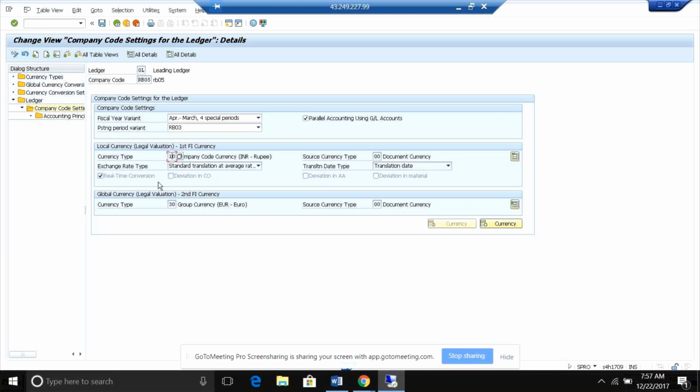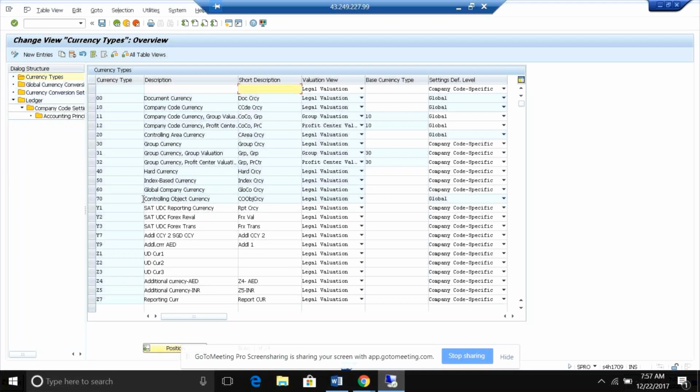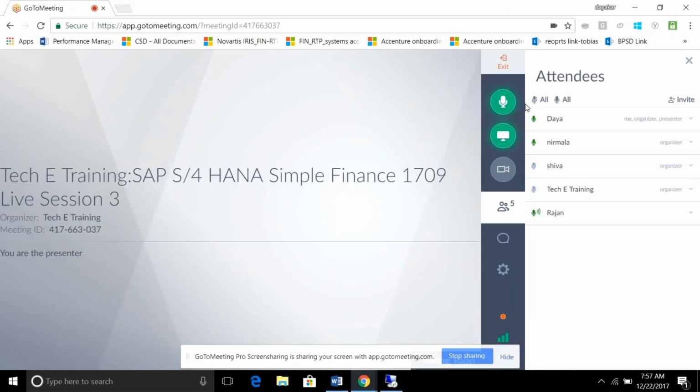But the basic understanding here is, if you wanted to use these currencies, first thing is the combination you can use, and second thing is you have three more dimensions here, and also here you can assign your accounting principle to your company code. First, let me cover this as well. These currency types we will define here. For example, what is the impact of accounting principle?